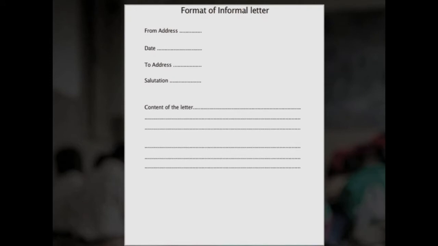The content of the letter may be divided into two to three paragraphs depending on the information you would like to convey to the person to whom you are writing this letter. After that, you have to make a complimentary close where you can say yours loving friend if it is a friend, yours loving daughter if it is your parent, yours loving cousin if it is your cousin, and then you sign and write your name.